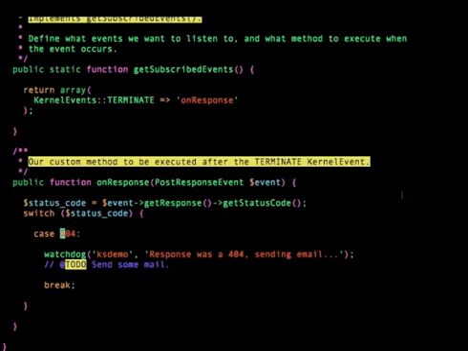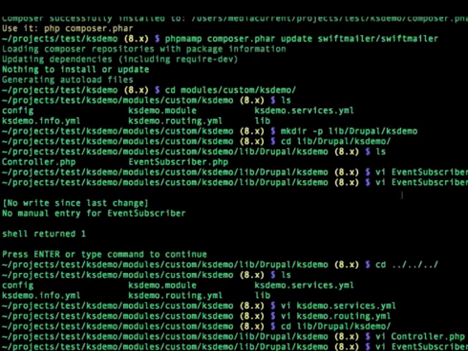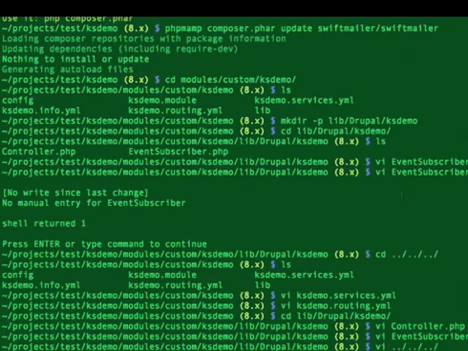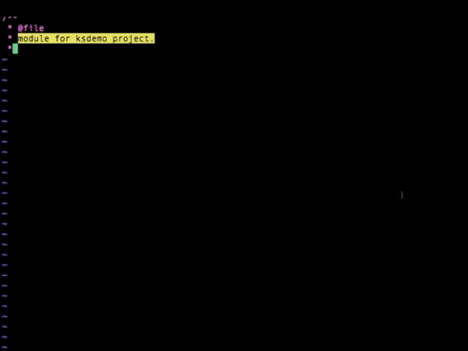Now, the really cool thing about this is that we've managed to do all this, and I'm going to show you the next part as well, but I want to show you this first. We managed to do all this with a completely empty module file. How cool is that? There's absolutely nothing in our module file right now, and I just think that's awesome. No hooks. The hooks are still there in large part in Drupal 8, but we didn't have to use any of them. We're using Symfony, and we're using true object-oriented MVC, model view controller architecture, to build this out. And I just think that is so cool.